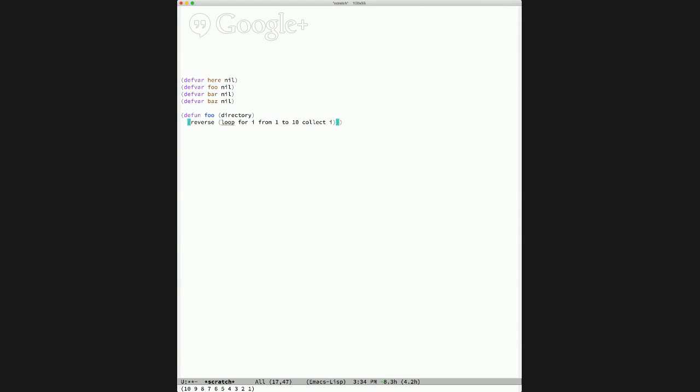Now, Emacs Lisp doesn't tell you that this is the wrong way to do this, because you have a list. Well, a list here you're constructing by loop is building up cons cells, and a cons cell in Emacs Lisp, or in Lisp in general, is just a sort of node within a linked list that has a car and what's called a cdr. And so you might have the number 1 in your car, and then your cdr might be another cons cell, which might have as its cdr another cons cell, and then finally a cdr of nil. This is what is internally represented by (1 2 3).